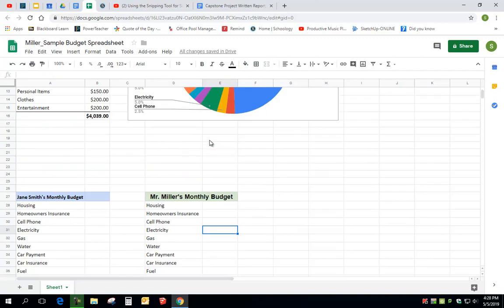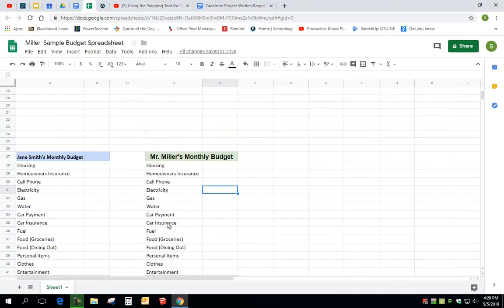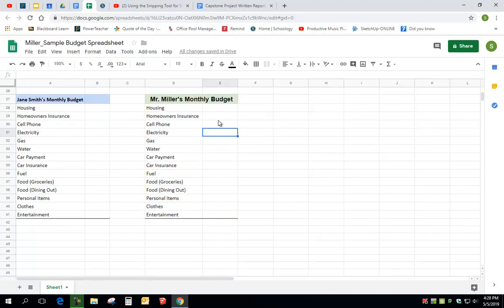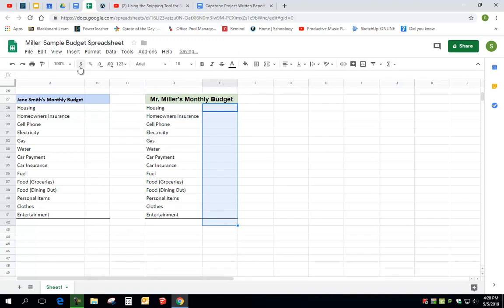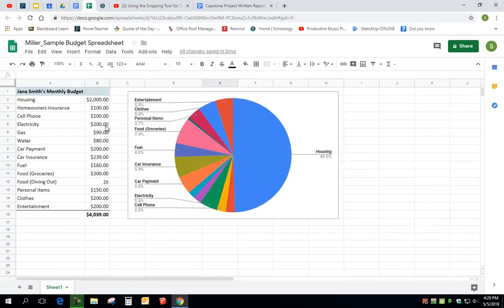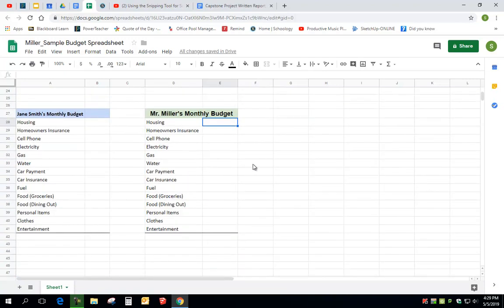So now we're going to go ahead and get them formatted into money like this. I'm going to click here, and I'm going to highlight all of these. I'm going to have a running total here. My total is going to be down here, but I first want to make sure everything's got money. The real easy way to do it is just format as currency. I mean, that's the shortcut. You can go into format, number, and play around with different things. You can make it rounded. You can do all kinds of things. So I'm just going to go ahead and click that, and it's going to format it for me. At least it should. So when I put my housing budget, let's see what I have here, $2,000 for housing.